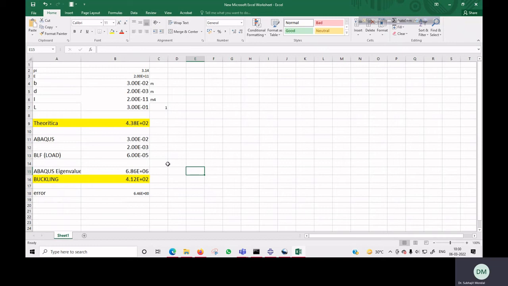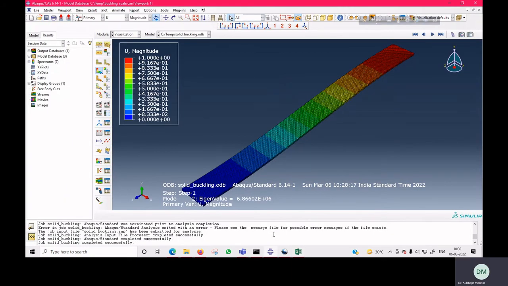So here you can get our buckling load as per the finite element value. The buckling load as per the finite element method is 412, and the buckling load as per our theory is 438. You can see that the error is nearly 6%. The error between the theoretical buckling load and the buckling load coming from the finite element model is between 5 and 6%. So we have considered two boundary conditions, and we have seen that the error is nearly 5%. Now we have to check the buckling shape.